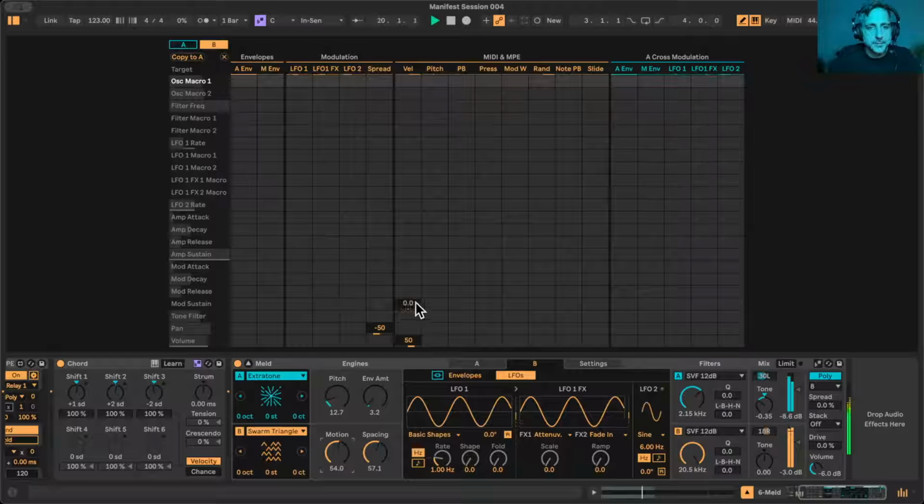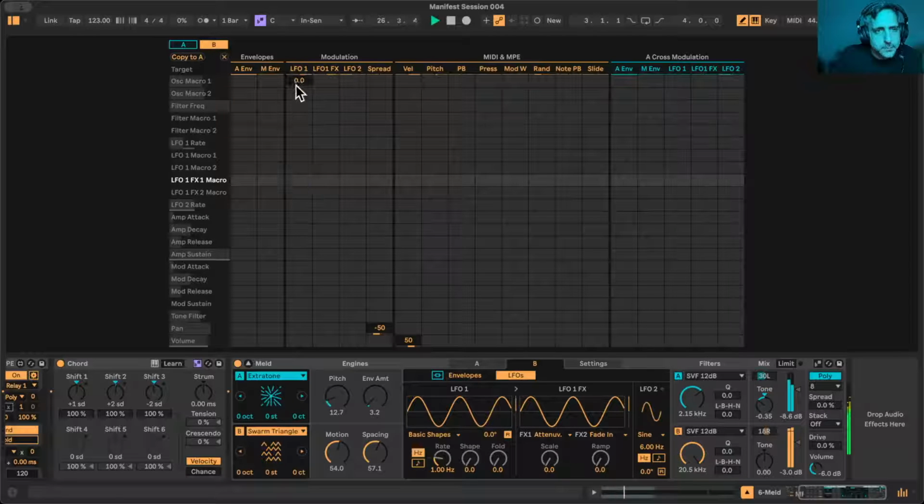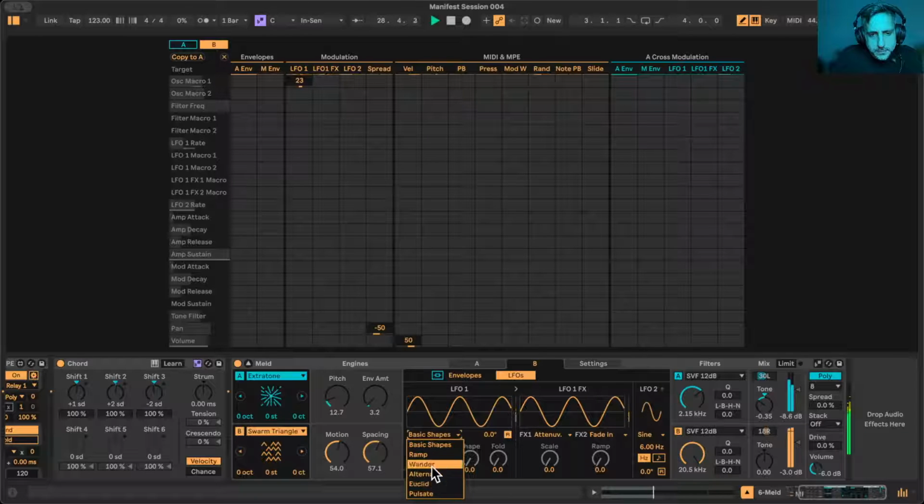Okay, yeah, so let's get the motion on there. Going with the LFO. Go back to the wander.